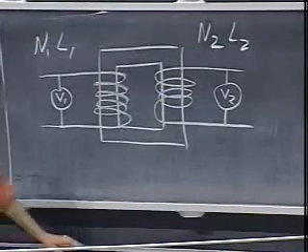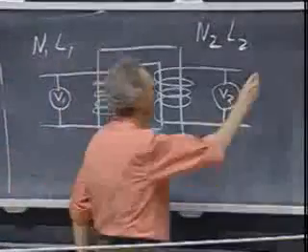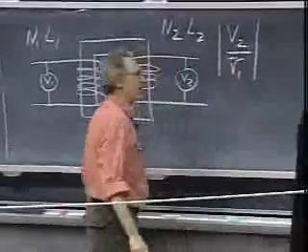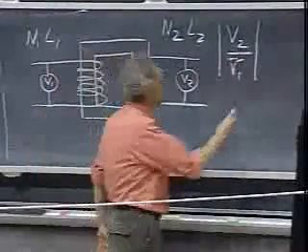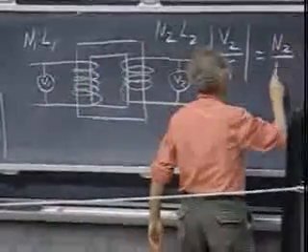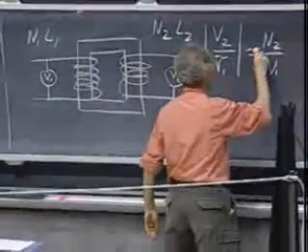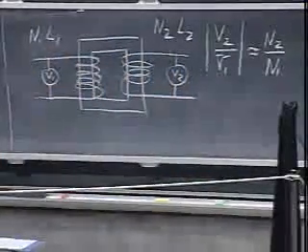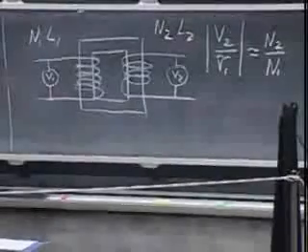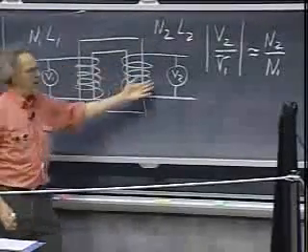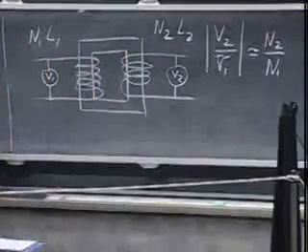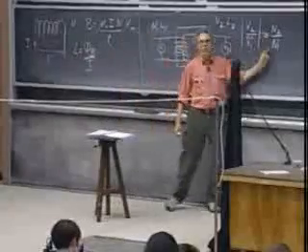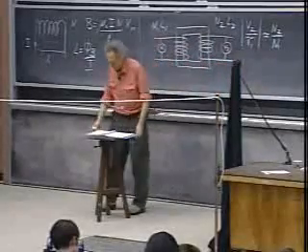You can show with Faraday's law, as I did in class, in lectures, that V2 divided by V1, let's not worry about plus or minus signs, is N2 divided by N1. That's a good approximation. It depends on how well the coupling goes, it depends on several factors, but you can come very close to this. And this means then that if you make N2 larger than N1, then you can step up in voltage. We call it a step-up transformer, but you can also step down if you make N2 smaller than N1.